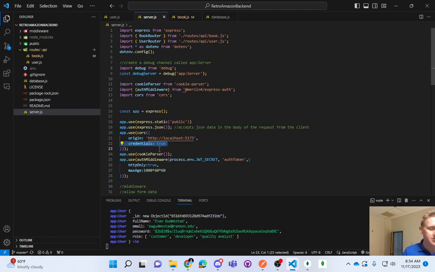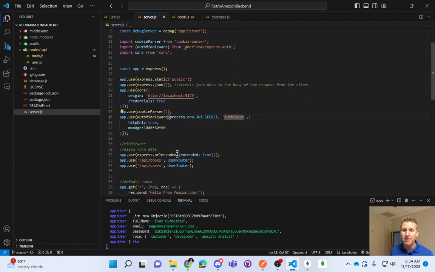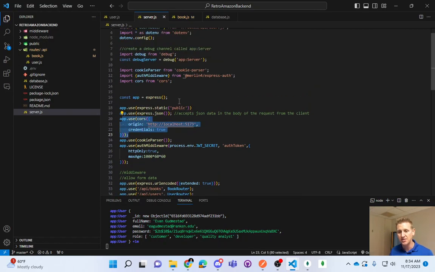There's a login system here, and if you don't have credentials: true on your backend, I don't think that cookie would be sent. Again, we could test that, but I added that in my server.js, above my routes. We talked about that a little bit yesterday, but those are a couple of things we also did.